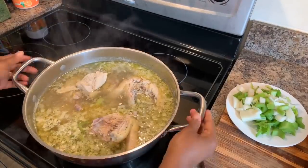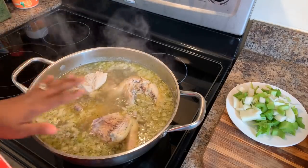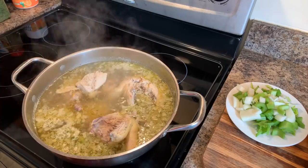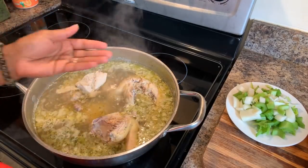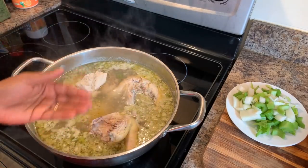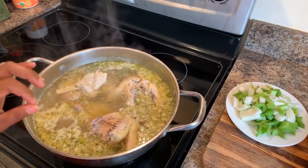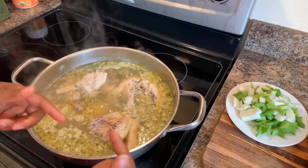Okay, everybody, take a look at our beautiful broth. This broth smells so good. It's been cooking for 15 minutes, and you know, 15 minutes, our chicken's not done, but we're making progress. We have a beautiful broth here, and not to worry about this frothiness at the top, because we're gonna take a spoon and take all of that bubbly frothiness off, and we'll just keep dipping it out until we get it all off, and then we'll have a nice clear broth, all right? So don't worry about that. We're gonna cook this bad boy longer.